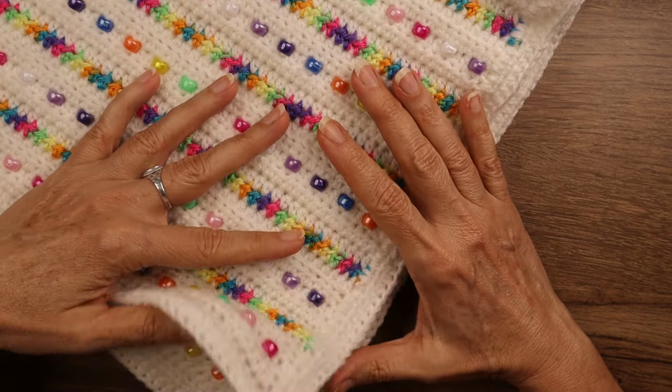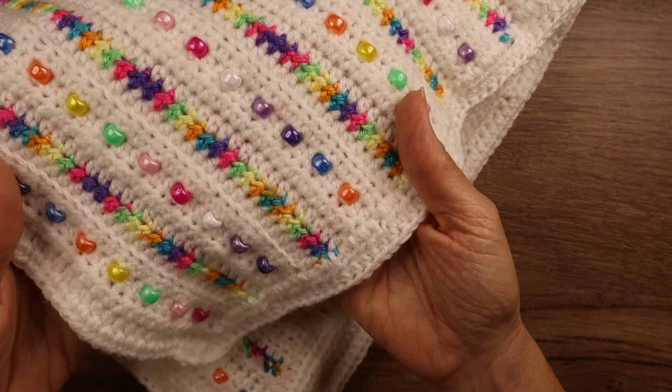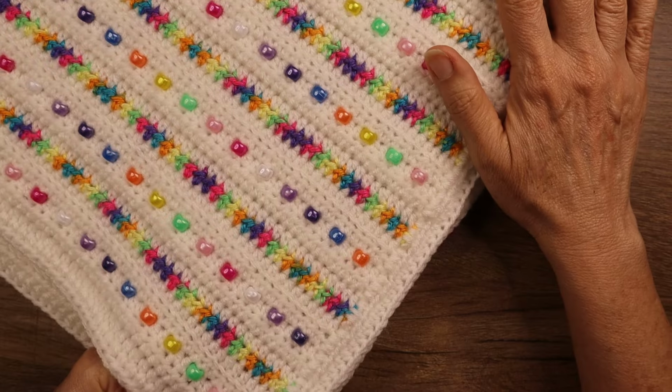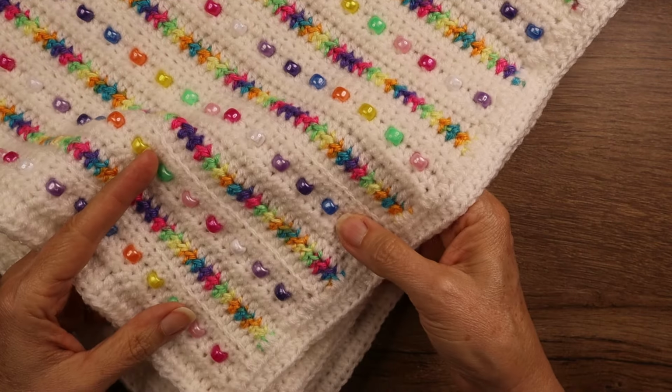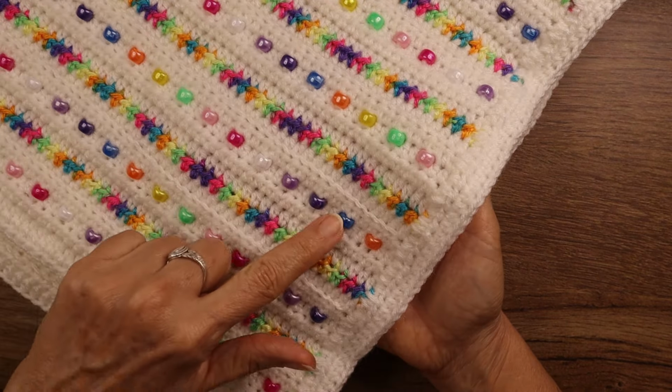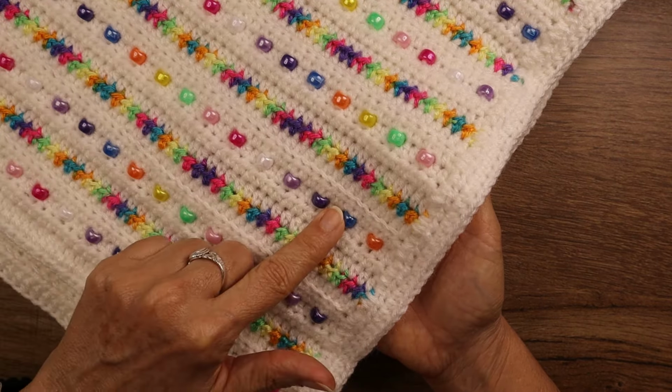Well, I jumped on the beaded blanket bandwagon and created this lapghan and wanted to share this pattern with you. It is very easy. This tutorial is going to focus mostly on how to incorporate beads into your crochet.